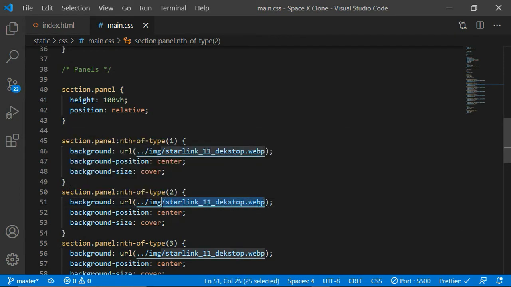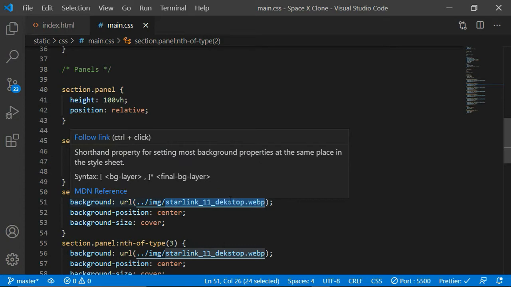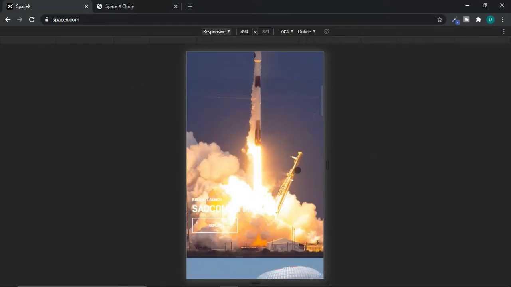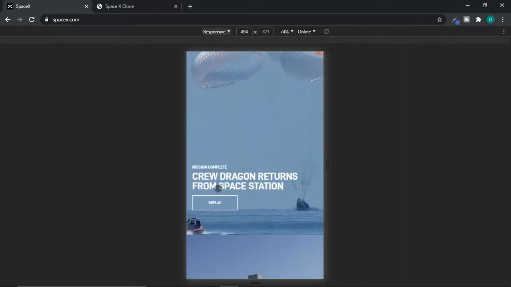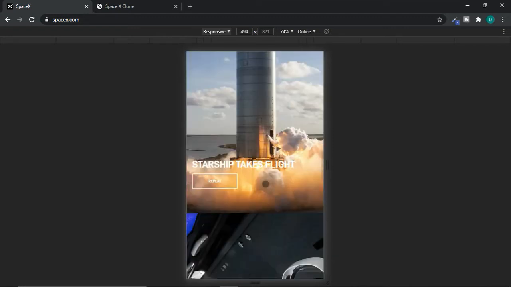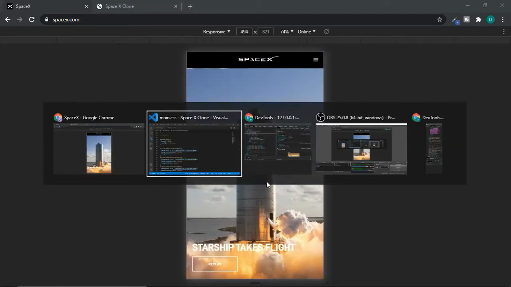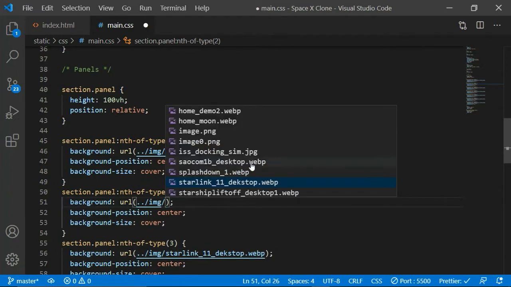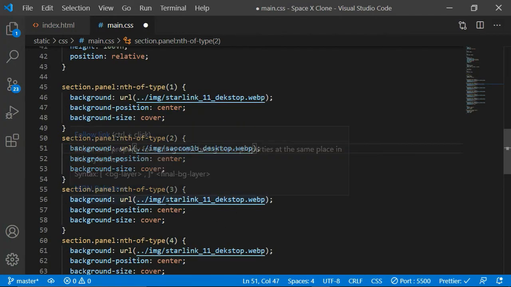I'll have to change these images and we'll be done. The second image is, let's go and check it. The second image is Southcom mission. The third is a Crew Dragon returning from space station. Let's do those. Southcom 1B, that's right.